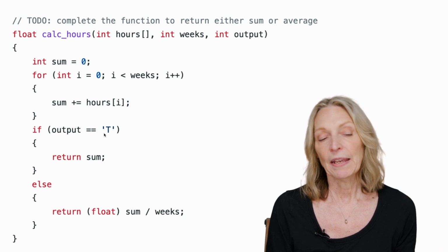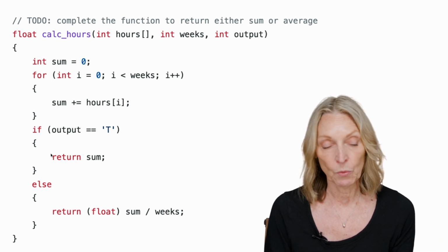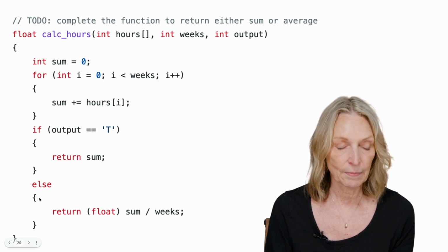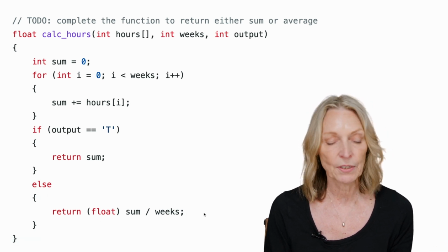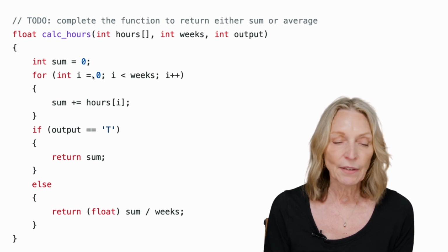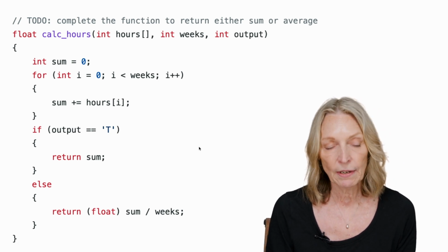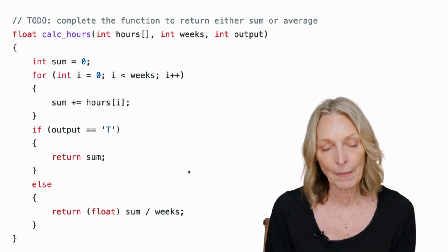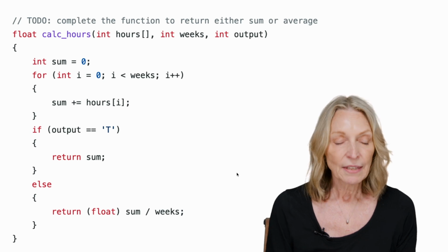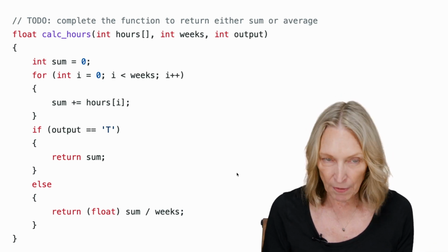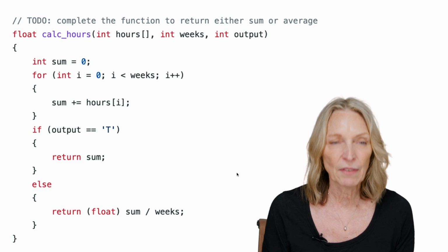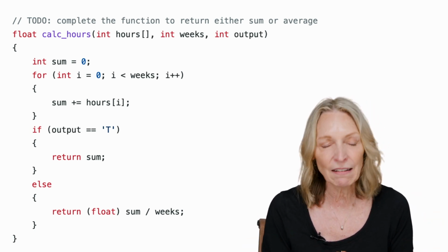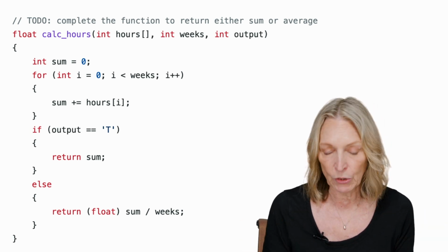In other words, if the total hours a week is being requested, you execute one chunk of code, and if the average is what's being requested, you execute a second chunk of code. So again, you have your loop, you have your condition, you have input arguments that impact how the function actually executes. Super, super simple. Probably one of the simplest types of programs you could create that satisfies the Create task. But again, it's just giving students a real example and an idea of what's possible, like what they could do.